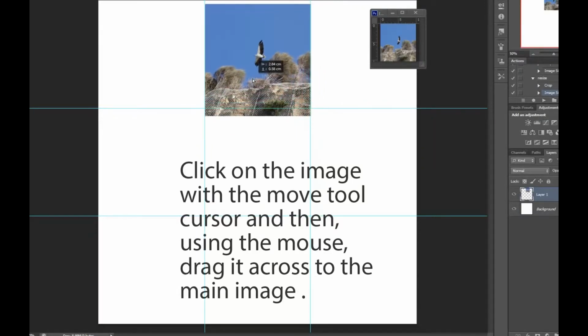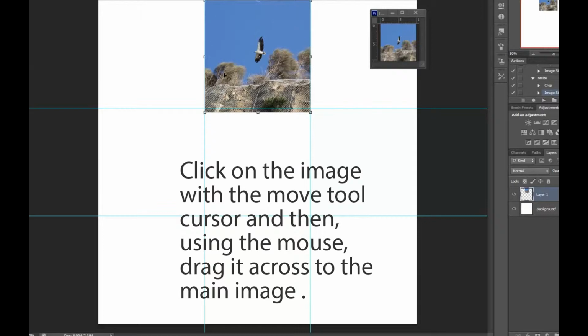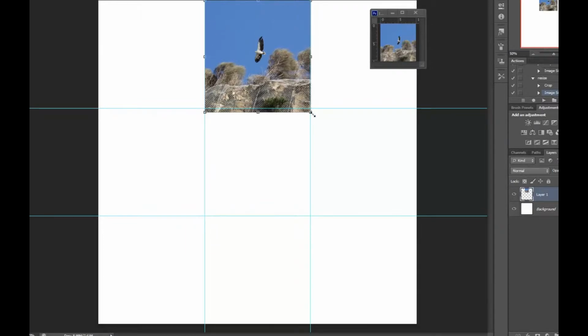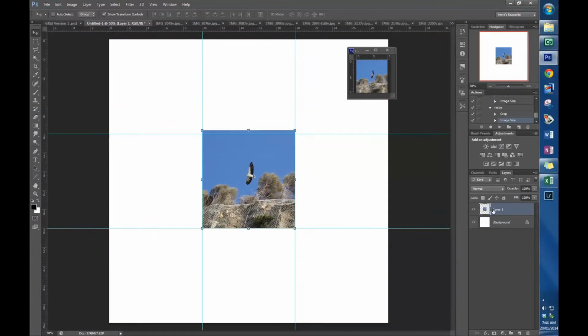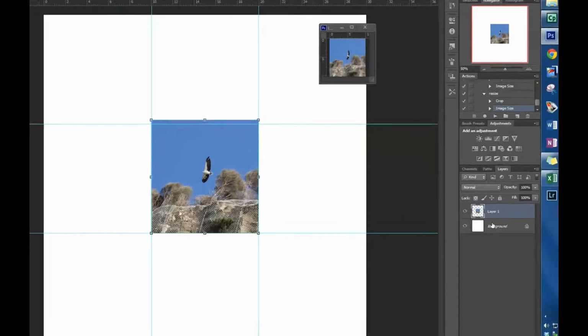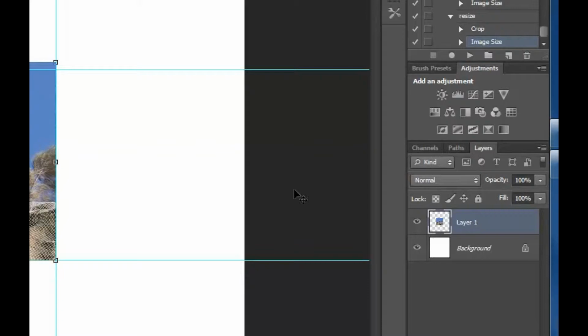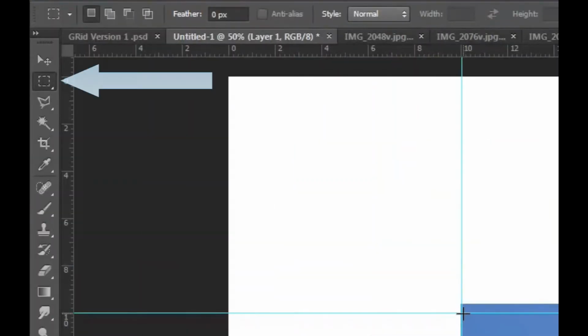And you can see that it fits into the area between my guides, and that 0.4 is just slightly too large on one side. You can also see that it is on a new layer above the original layer in the layers panel. So to crop it, I create a marquee outline.